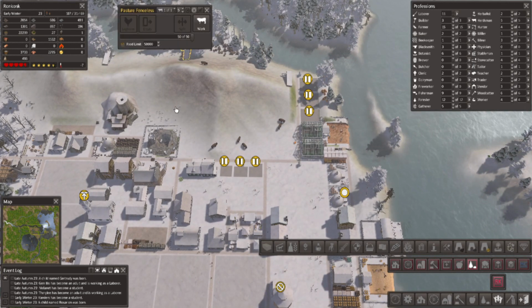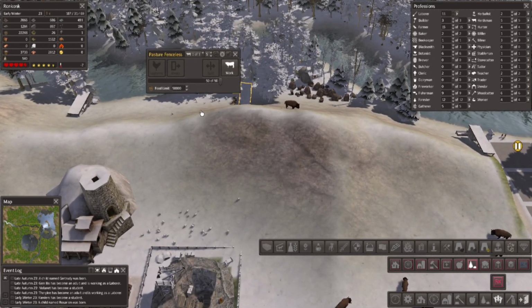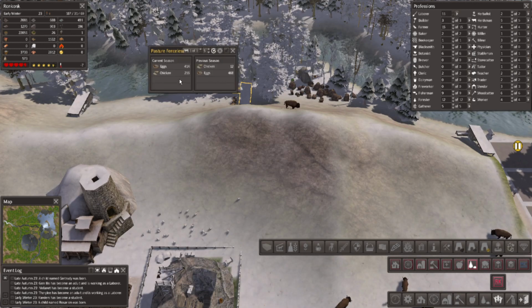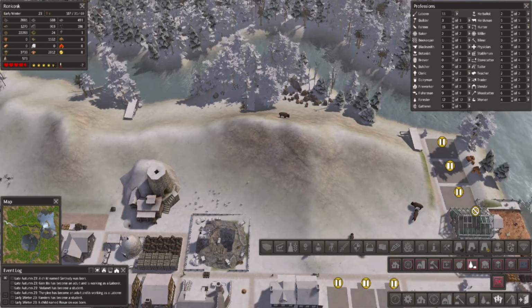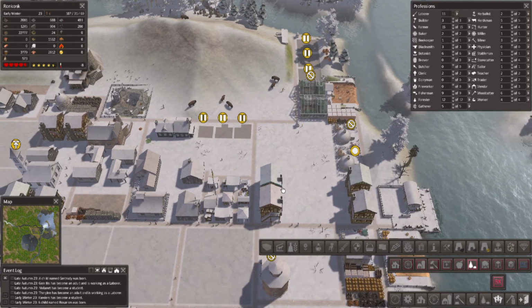Loving to see it. This one's crazy as well. I really like this one where they all just hang out on these two spots and will refuse to go up here. Super funny to me. They're also doing pretty well. Thank you, friendos. What else are we waiting on here, guys?